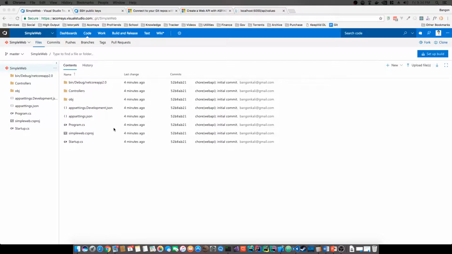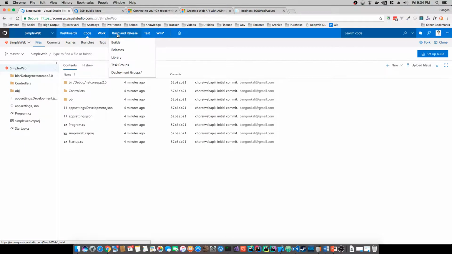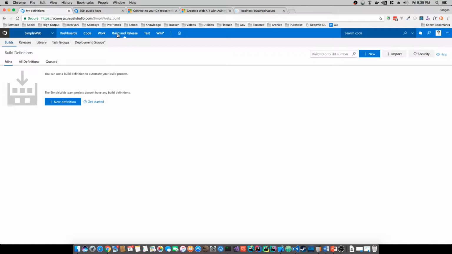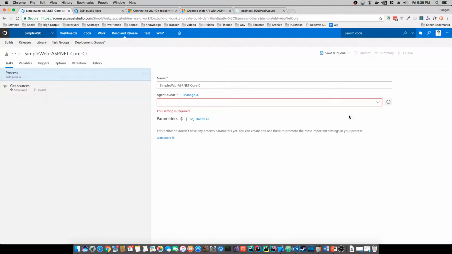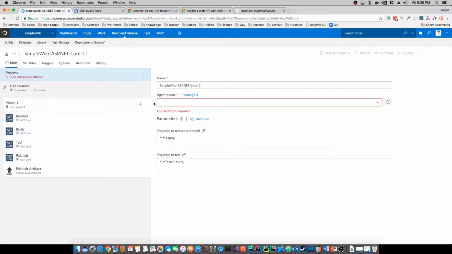The next thing I will do is create a build and release cycle. But first, I'm just gonna focus on the build part. I want the system to make a build every time I push or change the source code. So I'm just gonna choose ASP.NET Core since we're working with ASP.NET.